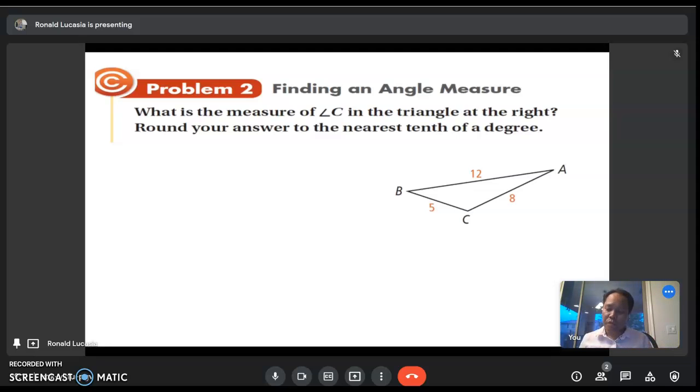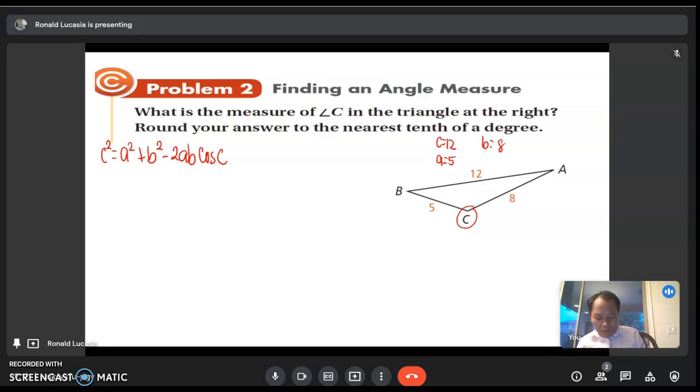You have to take a look at the formula and choose the form of the law of cosine that contains angle C, since we are looking for angle C. And we use the side C: C squared is equal to A squared plus B squared minus twice AB cosine C. Your C there is 12, your A is 5, and then your B is 8.